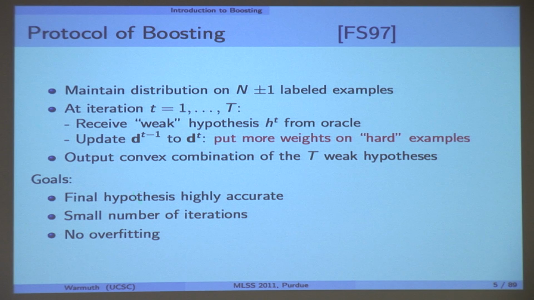So the goal is that the final hypothesis is highly accurate. And of course, you want a small number of iterations, and you don't want overfitting. Now, of course, if you build weak hypotheses by just memorizing your data, you take a random coin, look at the labels and randomly flip a bunch of labels so you have a little bit more than 50%, that's going to overfit. If you put junk in, you get junk out. But if your base hypotheses are somewhat simple, in machine learning they use something called the Vapnik-Chervonenkis dimension, some combinatorial complexity. If it's small complexity, then you will have no overfitting, and this thing will learn.